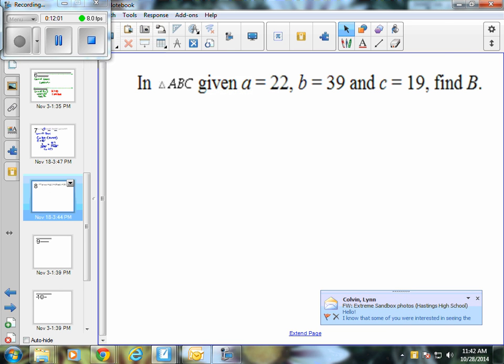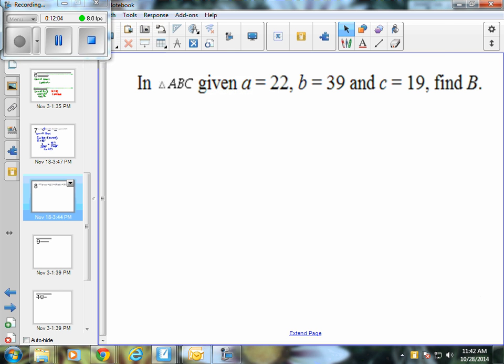We are trying to see what we have for given information. Looks like we have 3 different letters, so 3 different sides. So that's going to be law of cosines. And they're asking us just to find angle B. Normally for rounding, we always find the smallest side first. Just in interest of time here, I'm just going to find angle B. So we'll set it up.